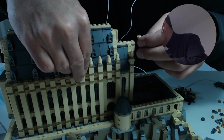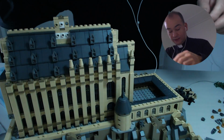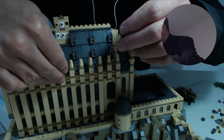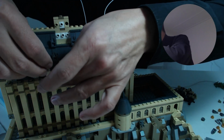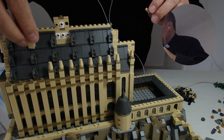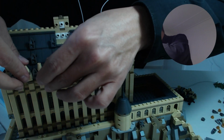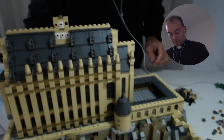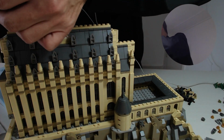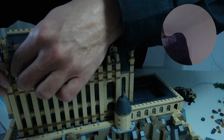So all this decoration is just on one side of the building, unfortunately. The other side is open. So you can only look at this castle from one side. But that is also the case in most of the Harry Potter movies anyway. Because of course this is not a real building. They used a model for the Harry Potter movies. They did use a physical model, they didn't use CGI.